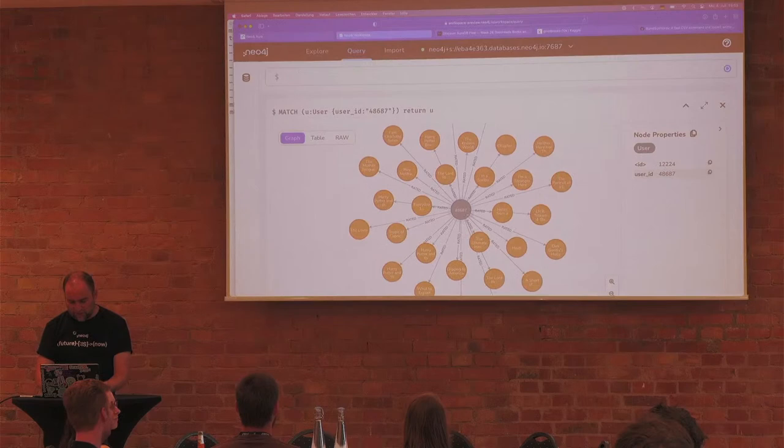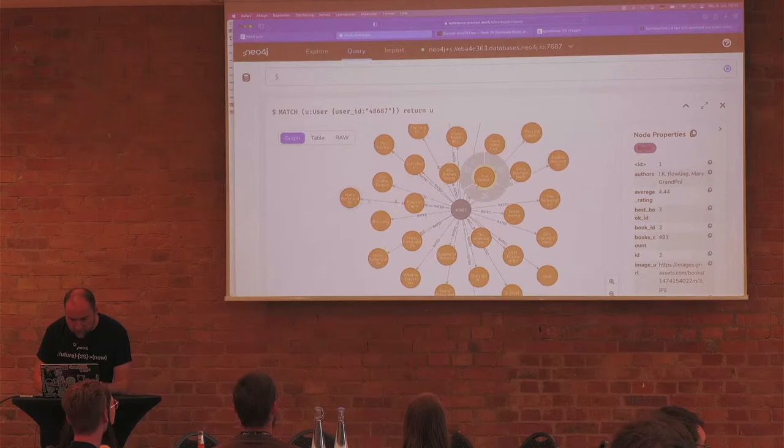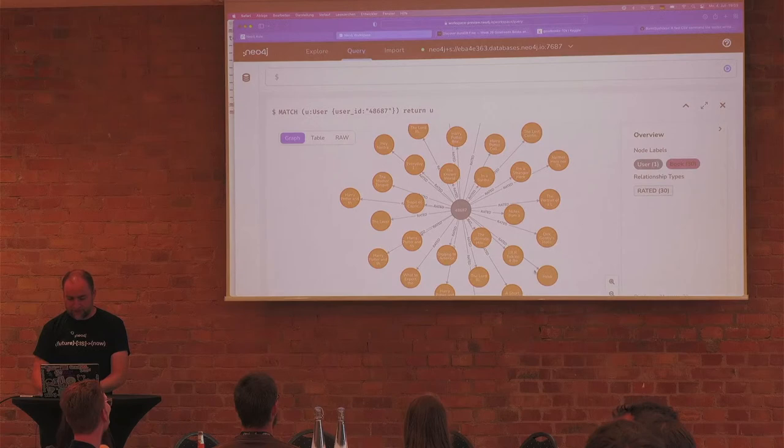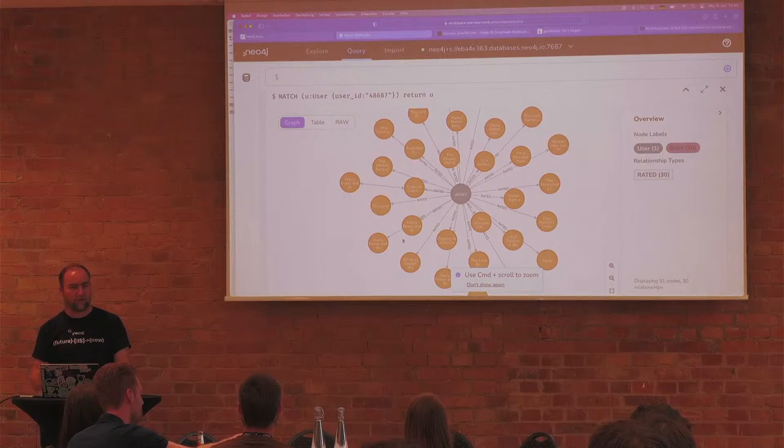So what is this? Bill Bryson, neither here nor there. It looks like travel and world and Harry Potter books, Lord of the Rings. So typical, a little bit of a nerd, right? And Heidi. So perhaps it's actually a kid. It's not a nerd, but just a kid. Okay. Anyway, this would be a user that we want to compute recommendations for.